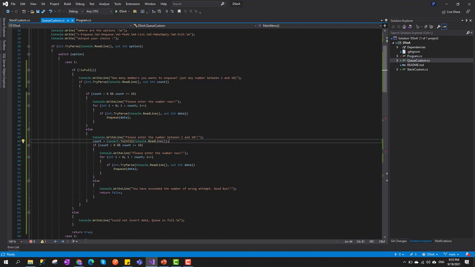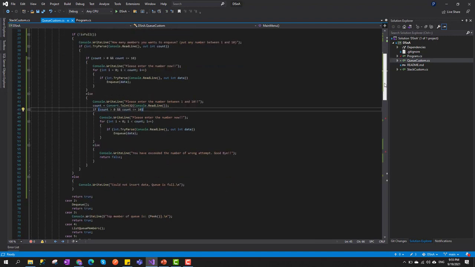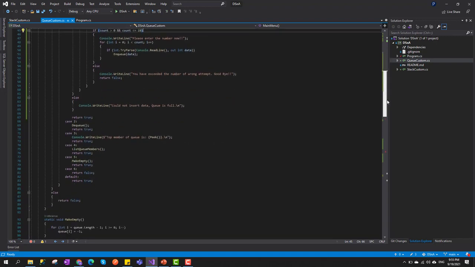But in case somebody is just playing around and not doing any serious operation, we are saying that you have exceeded the number of wrong attempts, because it is a waste of time, right? So we are basically moving ahead.